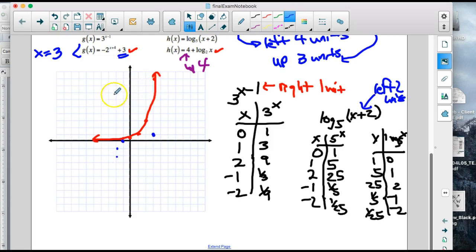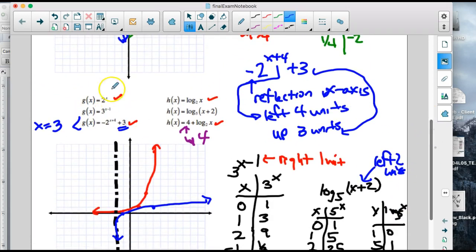So it's going to be really close to the line x equals -2. So that line x equals -2 is our asymptote, and we're going to get really close to that. We're going to turn really close to that, and turn up and go really quickly to the right. So that's that function right here. But having these ordered pairs from 5 to the x and then working on from there is what we want to do. Each time you do something by hand, I always start with the exponential function. Okay, so that's how you do problem number 1.